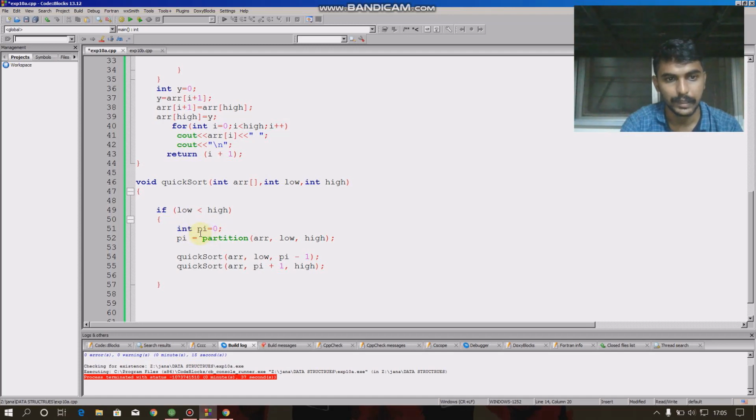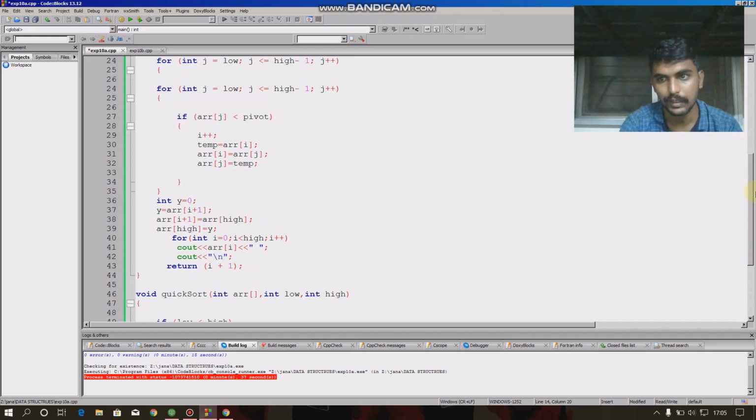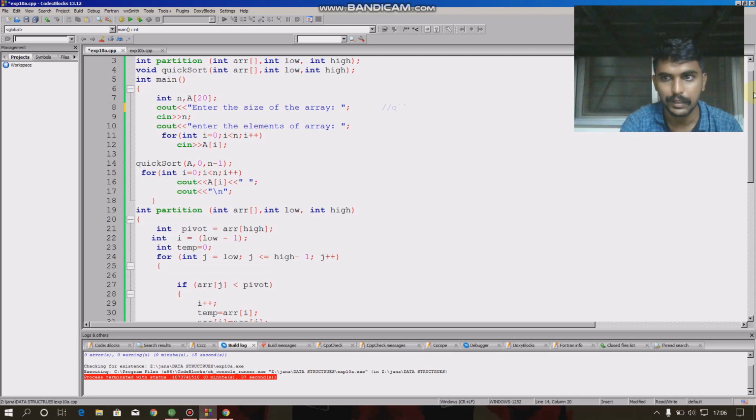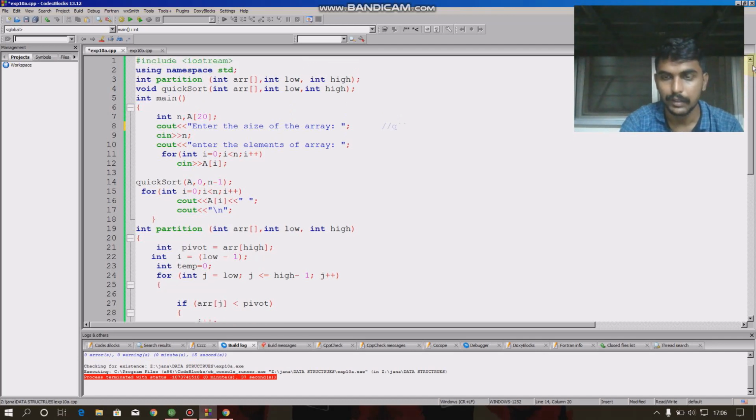We take a variable pi, the partition, equal to partition of array, low, high. Then we call quicksort of array, and again array, pi plus 1, high. That means we divide the given array into two parts and pass them in, and it will call again and again till all the numbers are rearranged.